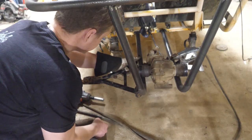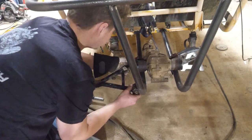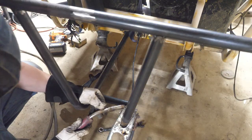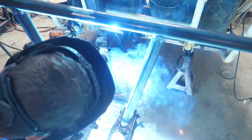So I decided I'm gonna hold off on the front suspension and finish the rear suspension first. So here I'm just putting the A-arms in the ballpark position of where I think they should be.